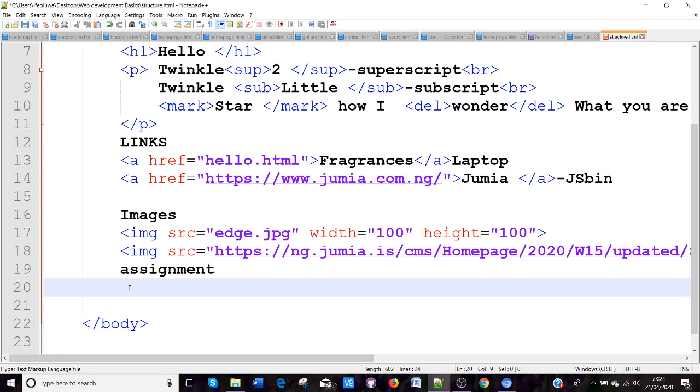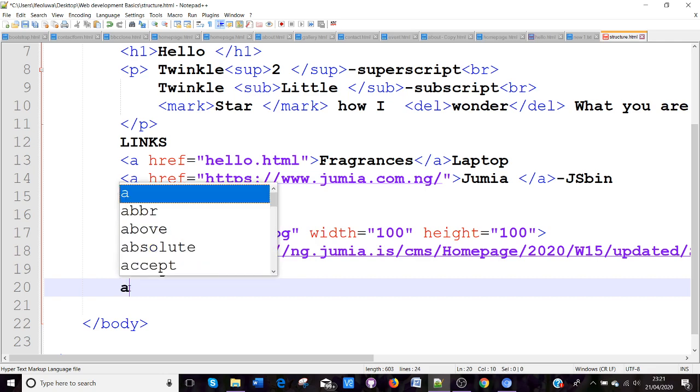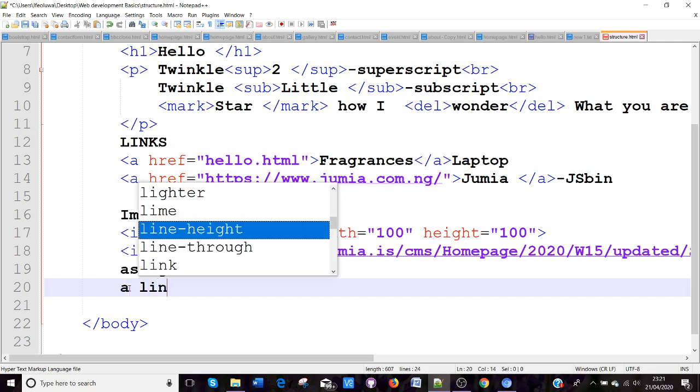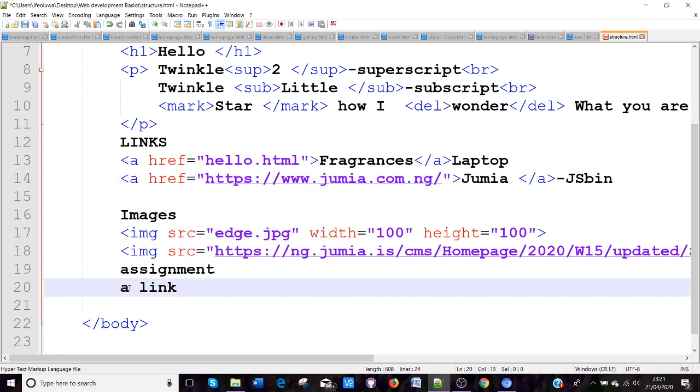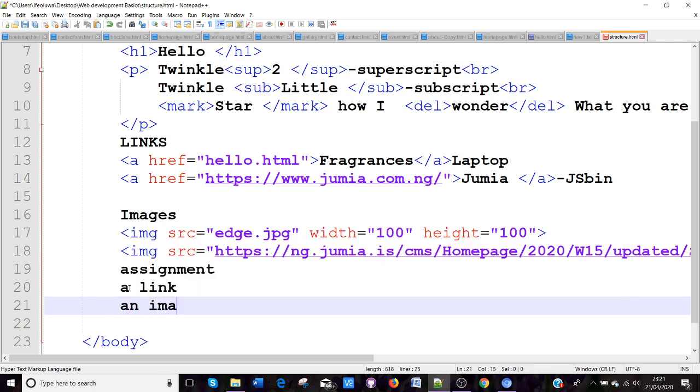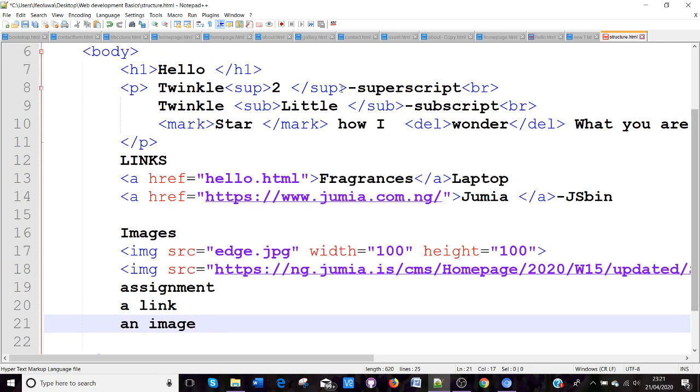So assignment, your new web page should contain a link and an image. And also I want you to use at least two of these ones here.